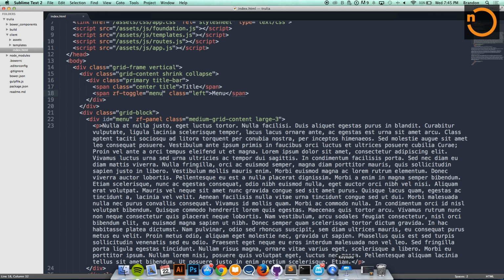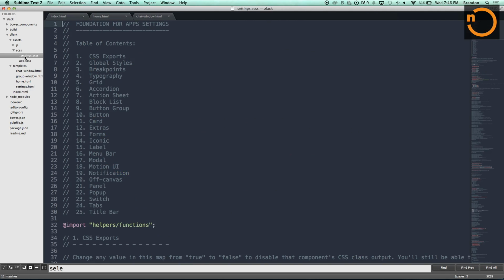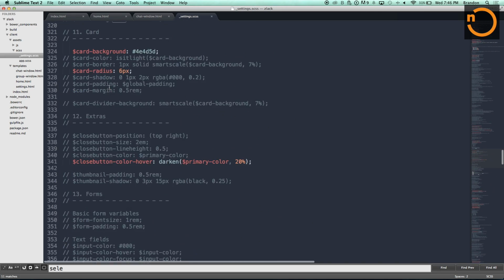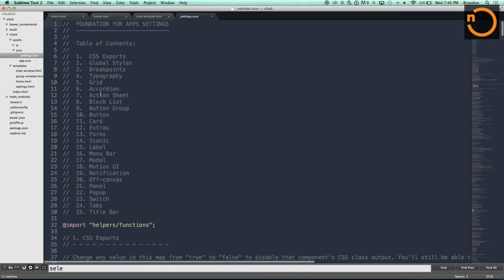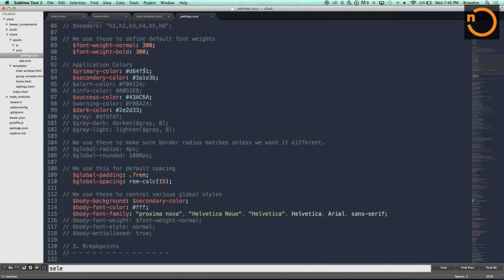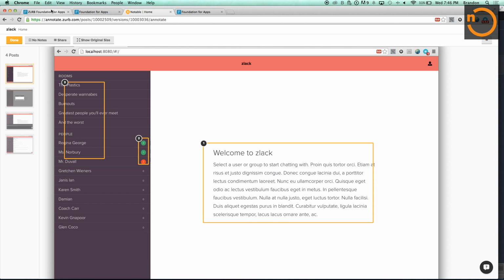So I'm going to bring up another window here. I'm going to open up our settings.scss file where we keep all the variables for Foundation for Apps. Every variable we've ever used in Foundation can be traced back to all the variables that are kept in here. In that, I'm going to find our primary and secondary color, and change those a little to make them a little less like the purple that we have. So I'm just going to change this to, let's say, 5.8, B8, B8, and maybe this one to 5.7.7, 6.8E.